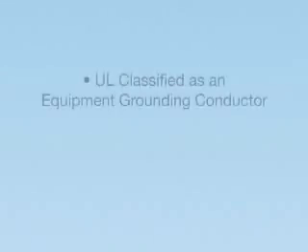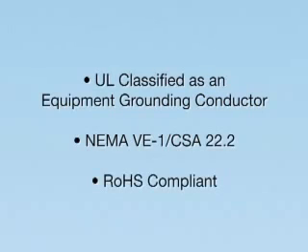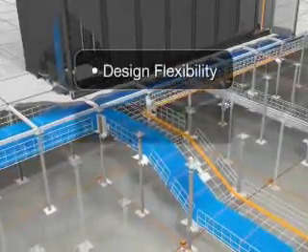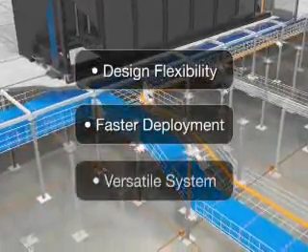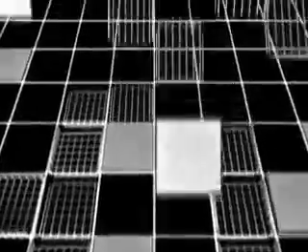The GridRunner system is engineered to the highest standards to ensure user safety and reliable performance. With supporting layout tools and innovative features that provide design flexibility and faster deployment, the GridRunner underfloor cable routing system is a versatile and scalable solution that is ideal for managing data and power cables beneath your raised floor.